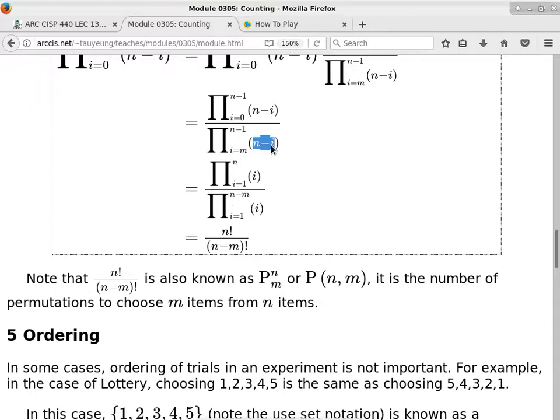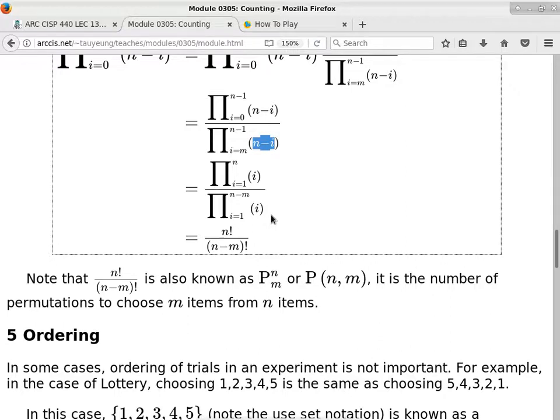And once again, I'm not using the term n minus i anymore in the product. I'm just using i here. But the range of the value is still the same. I'm still going from 1 to n minus m in the product. In other words, I'm still multiplying 1 times 2 times 3 times 4 all the way up to n minus m in this case.